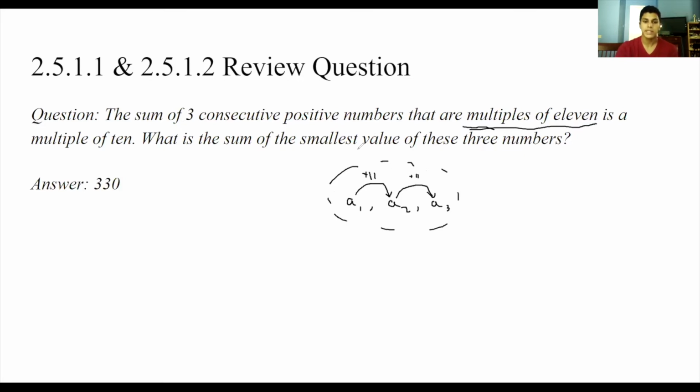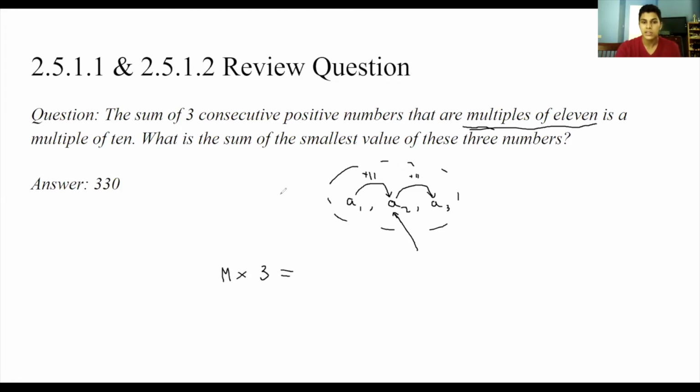Okay, so here we need to stop and think about what we know about how to find the sum of an arithmetic sequence. Well, we know that if we find the median, which is going to be A2 in this case, or the most middle term, so it's going to be the second term of the sequence because it's right in the middle. So if we take our median and multiply that by the amount of terms, which we know is 3, then that's going to give us the sum. So our median, which is m, times 3 equals the sum of our numbers.